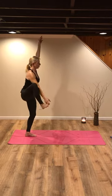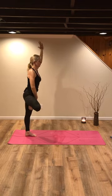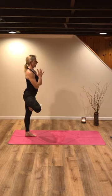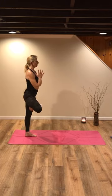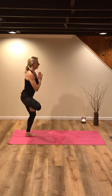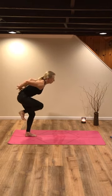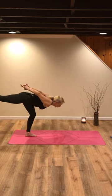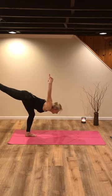Now hold and turn it into tree. Maybe you use the hand to help place that right foot on the left inner thigh. Hands to heart center. Find that balance in your life by steadying your gaze. Now soften the left leg. Take the hands, sweep them behind. Pull the right foot off the left inner thigh. Stretch the right leg back, way back. Lace your hands, lift them off your back body, dive on down.